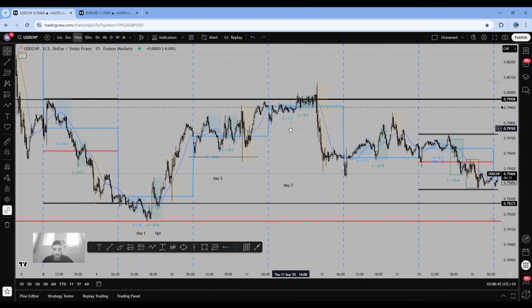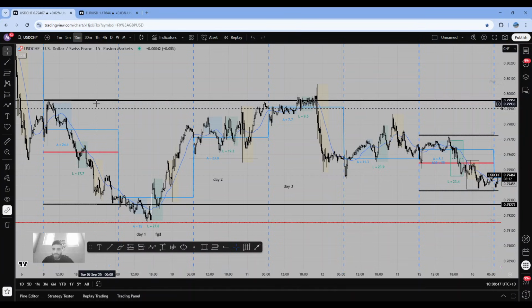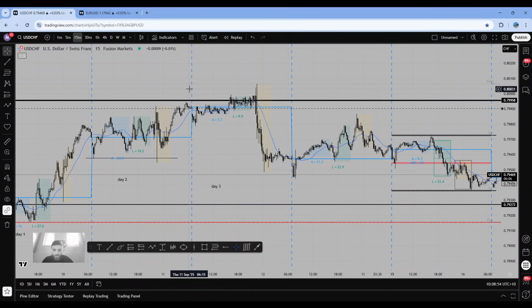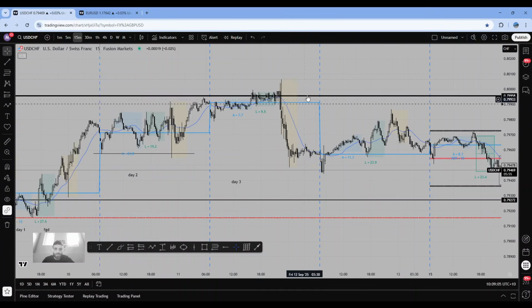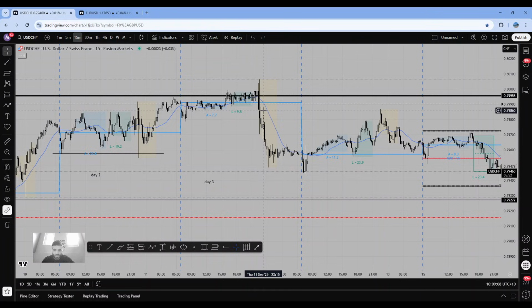And as day 3 comes along, it takes out yesterday's high and also takes out the high of the week. But we had some major red news on the calendar. And as we all know, no one's trading major red news. We're waiting for the news to digest before placing any trades. And as you can see, we have a pin hammer going down at 9:15 a.m. New York time.